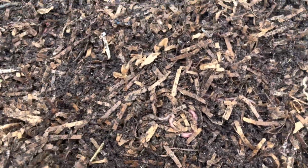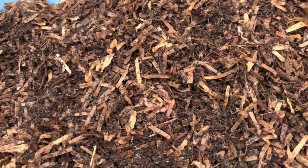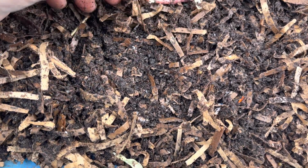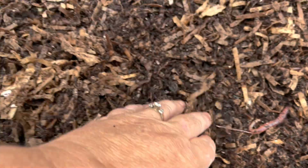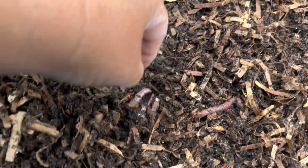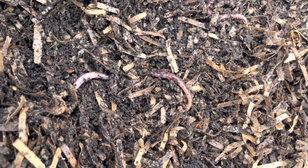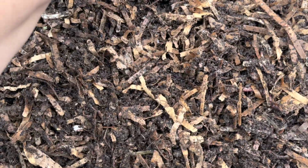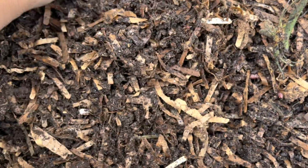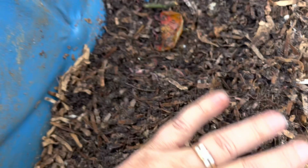So this is the bin that was really affected the most with the European night crawlers and the string of pearls, protein poisoning. I am still dealing with it. Every now and then I will come across a really sick, still worm, and for the most part I have really healthy ones now, but occasionally I'll find one, like when I open up the bin, I'll find something right on top and not doing well at all. And that is fewer and fewer as the days go by.